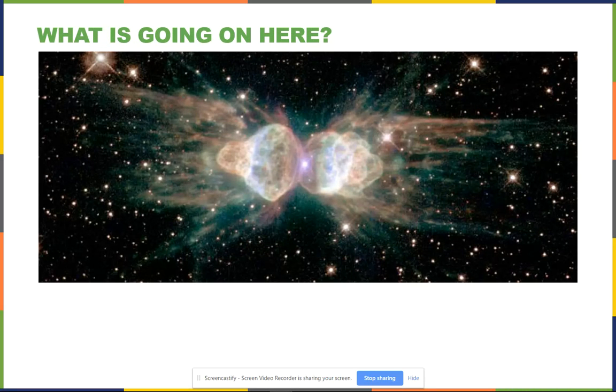So I like this picture, so I wanted to ask you what's going on here. Because, I mean, it's cool, right? It's called the Ant Nebula. You see an ant, right? What in the world's going on? Is that like a star forming in the middle, and like the jets shooting out? Okay. I'll want to suggest maybe that's a star forming in the middle with the jets of stuff shooting out.